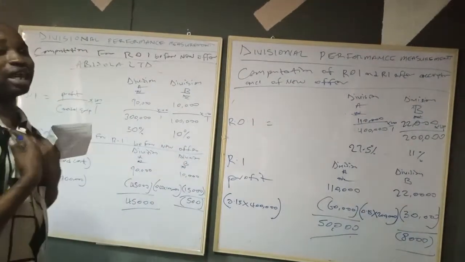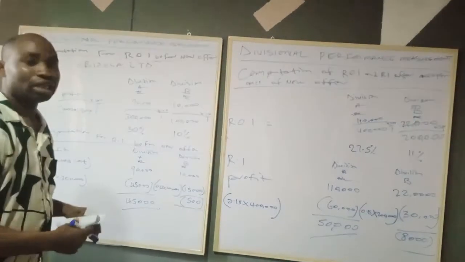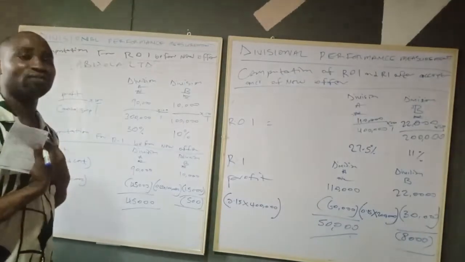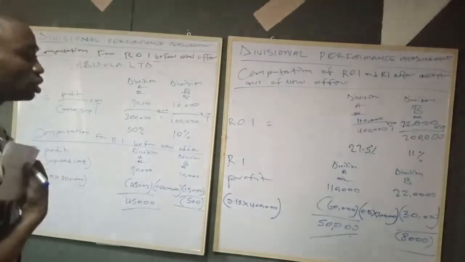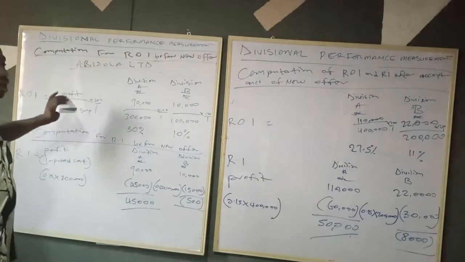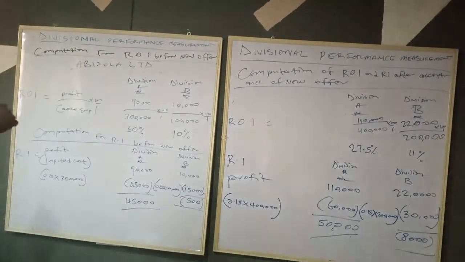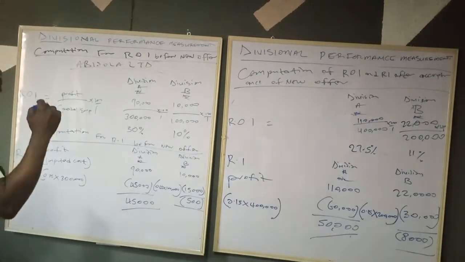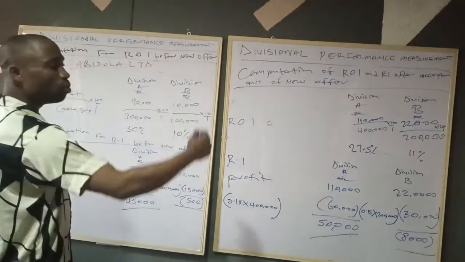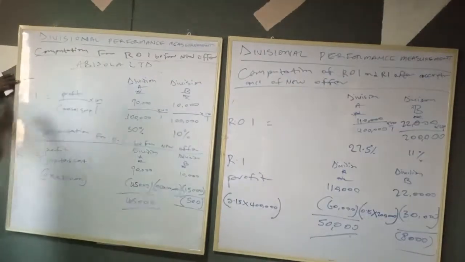That is, if they want to consider their divisions alone and their bonus, they know that their return on investment is what will generate their income, their bonus. So they are going to consider how big their return on investment is. So our answer now will be: one, if managers want to act in the best interest of their own bonus and their division. You put that as the heading.